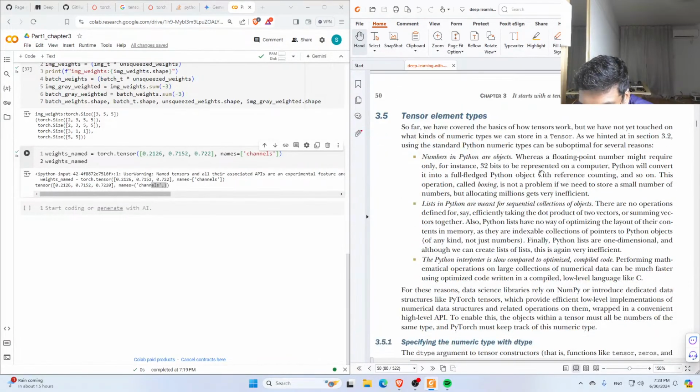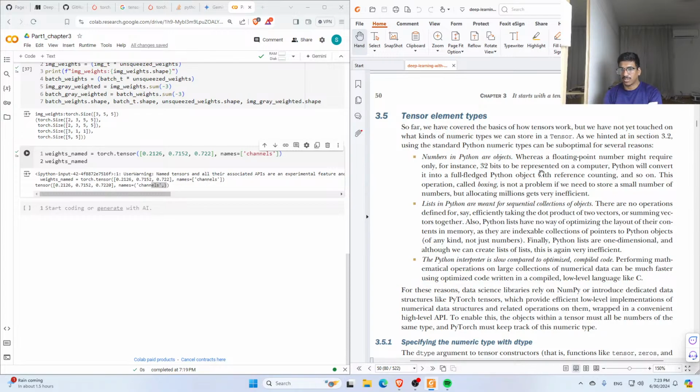Lists in Python are meant for sequential collections of objects, and there are no operations defined for, say, efficiently taking the dot product of two vectors or summing vectors together. Also, Python lists have no way of optimizing the layout of their contents in memory, as they are indexable collections of pointers to Python objects of any kind, and not just numbers.